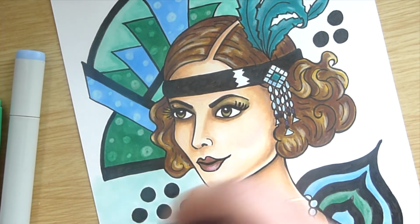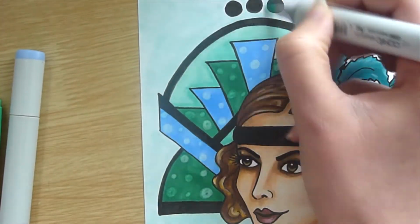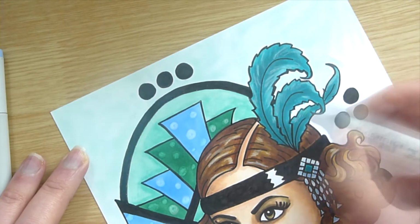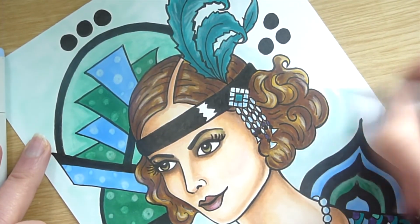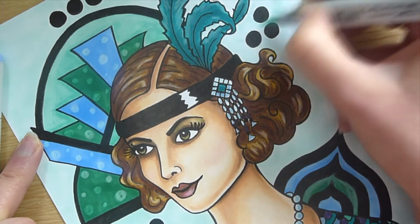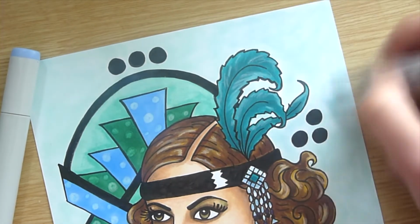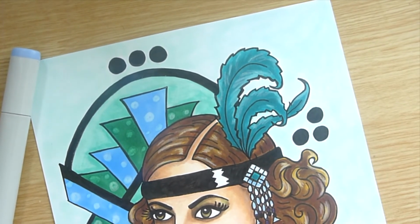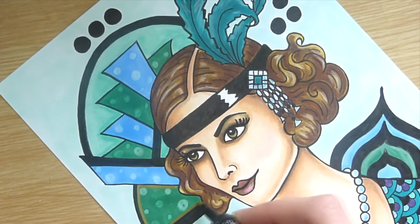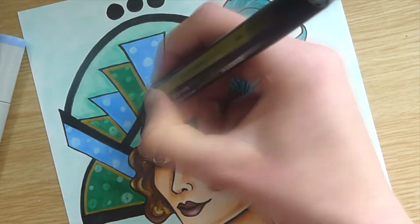So I coloured the background with my G000 pale green, and I did this for the whole background, and I added a little bit of pale aqua, and I think this works really well because it's quite pale and it then makes the rest of the drawing pop a little bit more. And also this green has more of a blue tint to it, even though its code is a G. I think it probably should be labelled BG personally, but never mind. And yeah, I really like how this piece turned out. I think it's probably one of my favourite pieces of art this year, especially in this kind of cartoony style anyway.